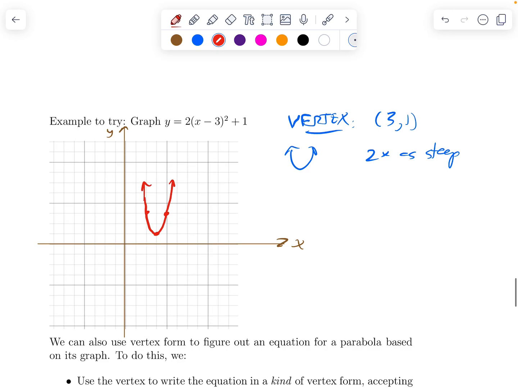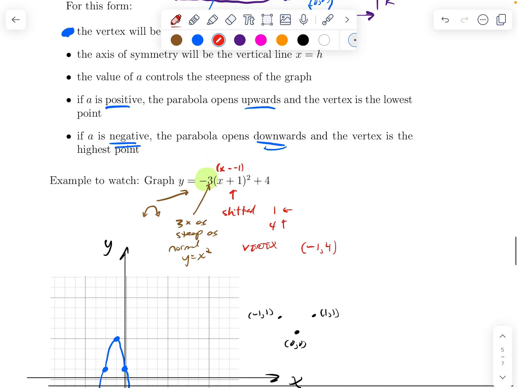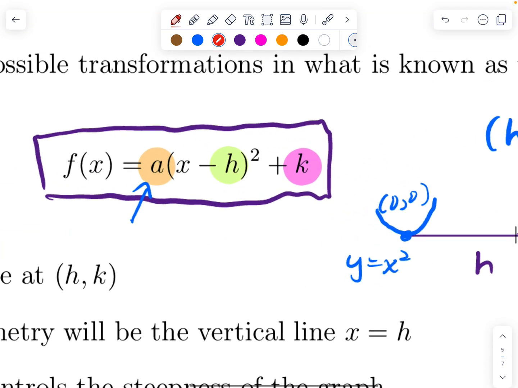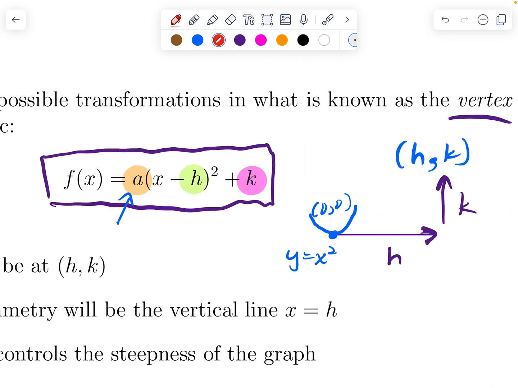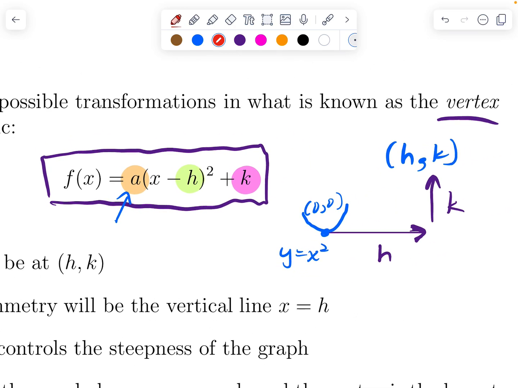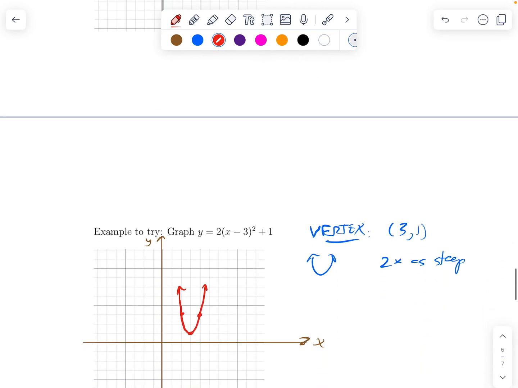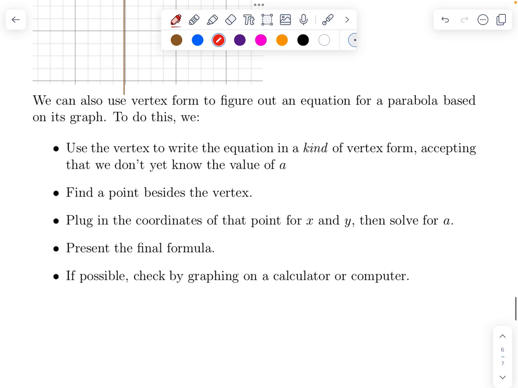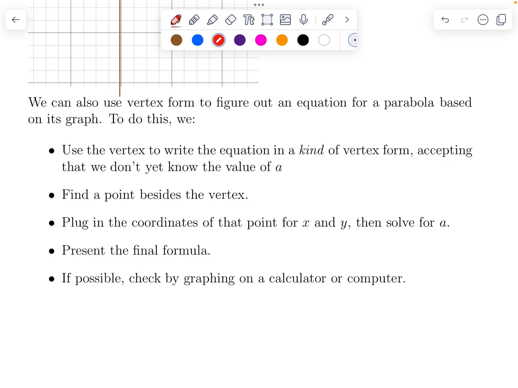So what we did in these last couple of examples is we looked at a formula for a quadratic in this vertex form. Again, it's called vertex form because it highlights where the vertex is. We looked at a formula in vertex form and figured out what the graph looks like. We can reverse that process. So suppose we have a parabola. Maybe we have a description for the parabola that's pretty accurate. Maybe we actually have a picture. Here's what we can do.